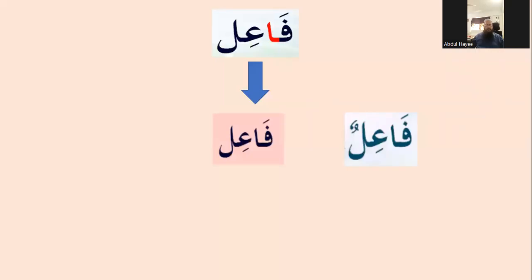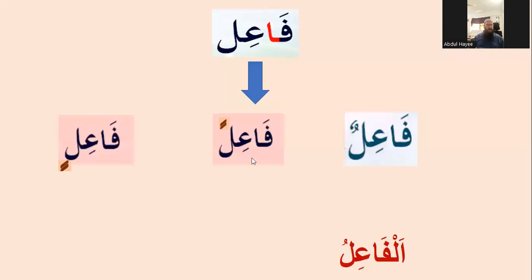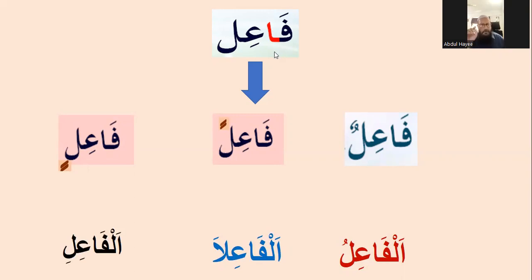Let's see. When I say fa'il, it's not alone. It has one shape in this fa'il. It has another shape with fa'ilan, double fatha. It has the shape with double kasra, fa'ilin. If I attach alif lam, it becomes al-fa'il. This tanween disappears. Single dot. It means the fa'il is not alone. When I say fa'il, and I say it's a key, open the fa'il, it has six partners.